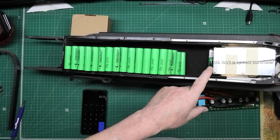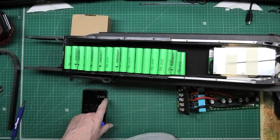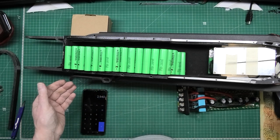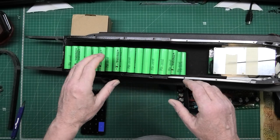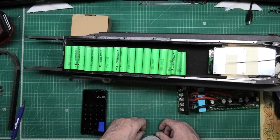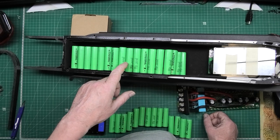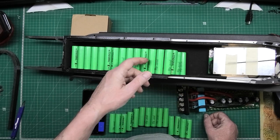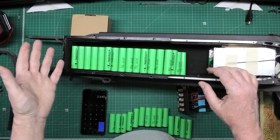The speed controller will do 50 amps constant, so you multiply that by 58.8 — that's 2.9 kilowatts, which I'm not going to be using. I'm going to start ramping it up and see what the temperature is like. Actually, I've put that too high — change of plan. It's going to be 14s4p, which gives me the same voltage but only 10Ah. The usable will probably be around 8Ah. I don't use this for commuting so I don't really need the distance — I only go out for fun.